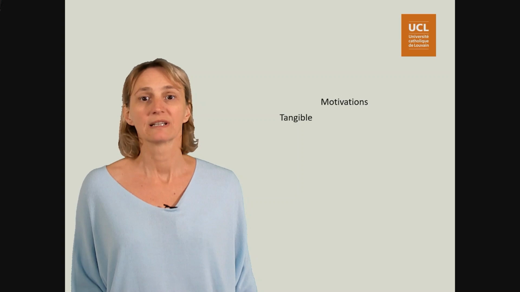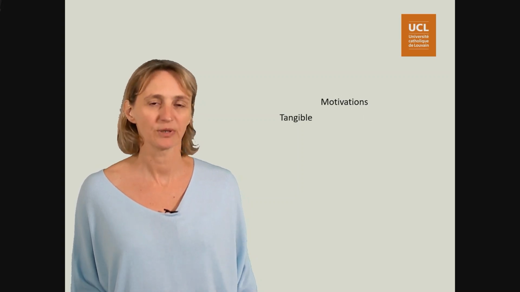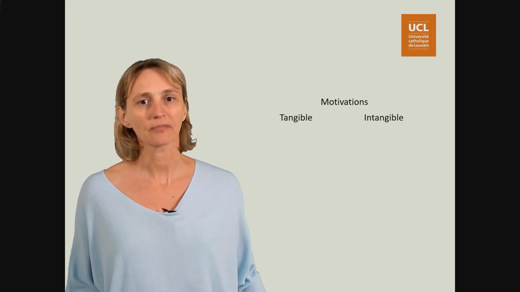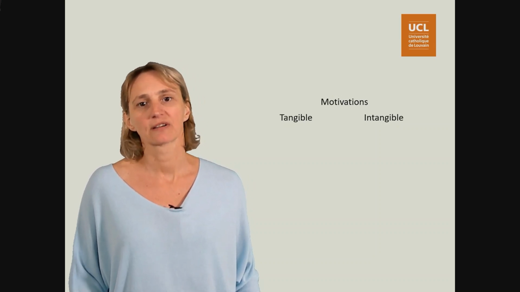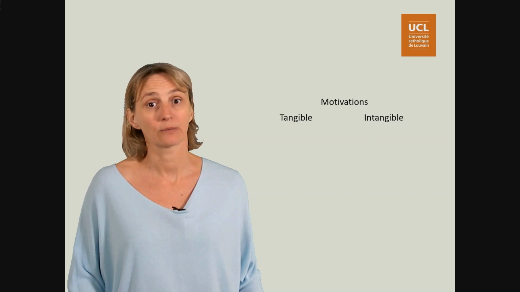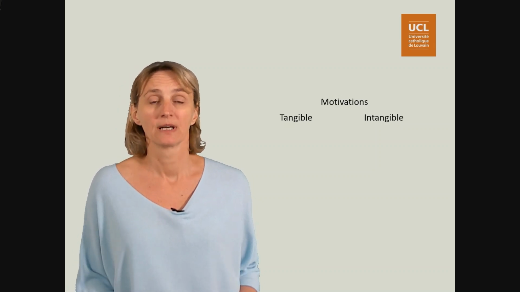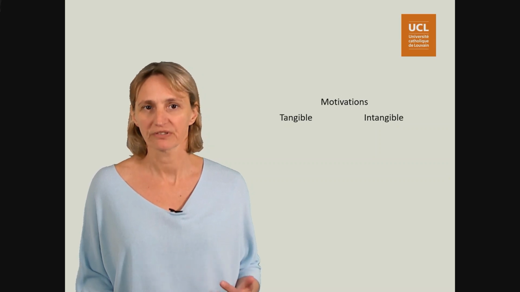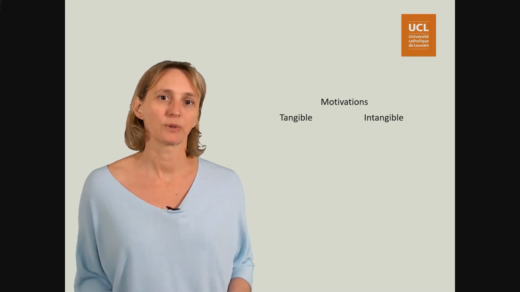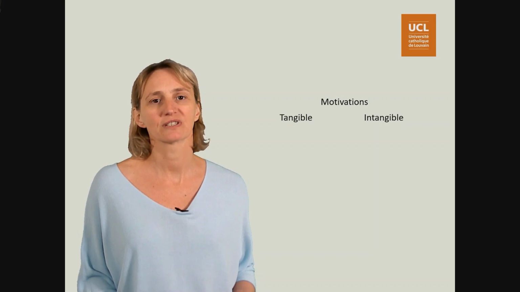In negotiation, a distinction is made between so-called tangible and intangible motivations. Behind the term tangible, there is the idea of something that is concrete, perceptible, that one can easily touch. But tangible is also synonymous with manifest or obvious, and it is in this sense that we must understand tangible motivations in negotiation.